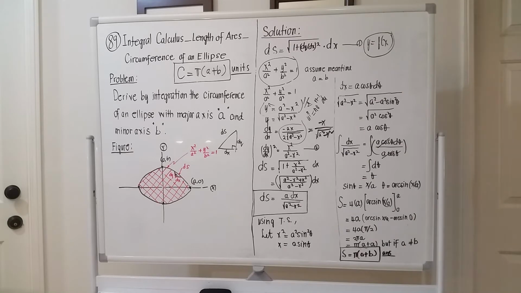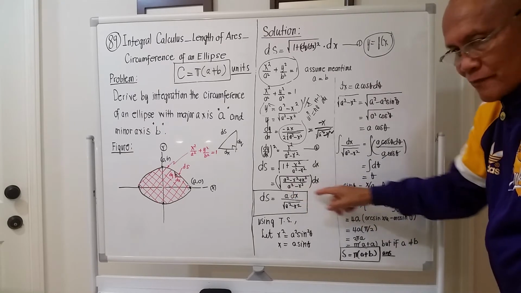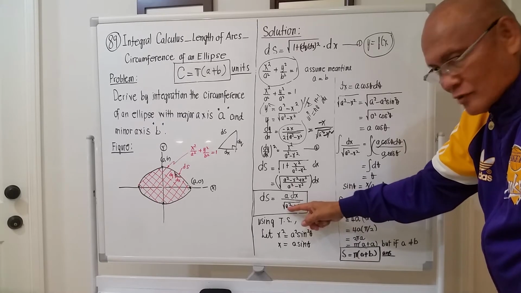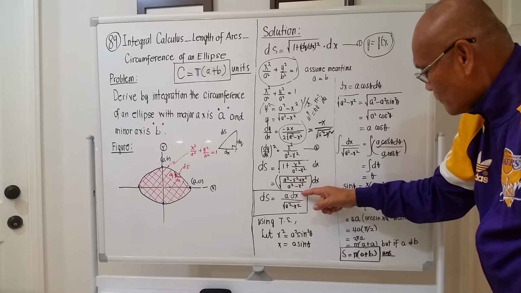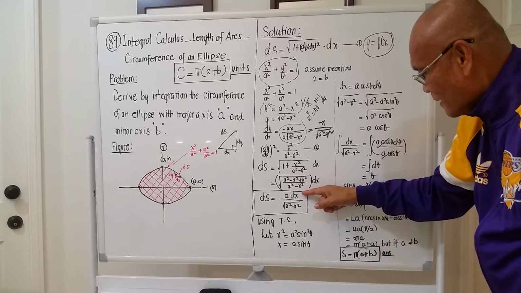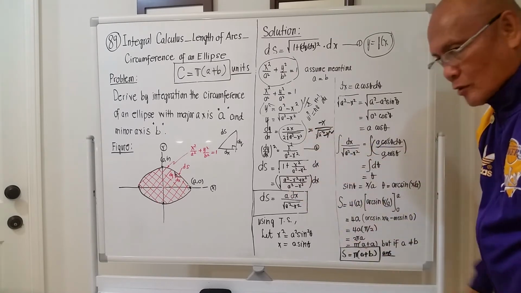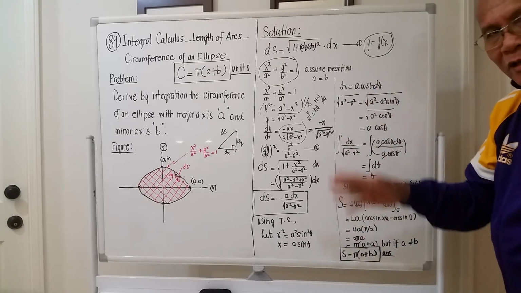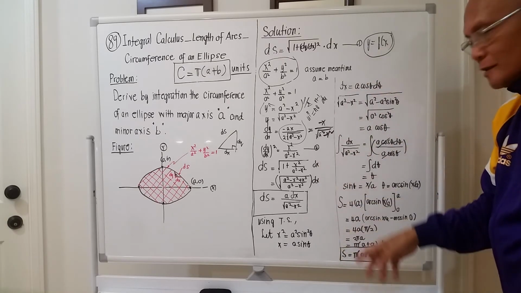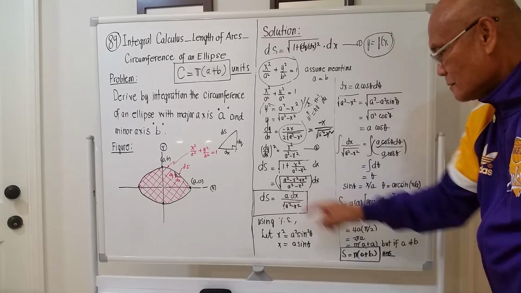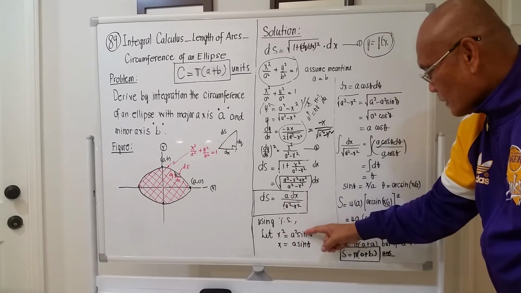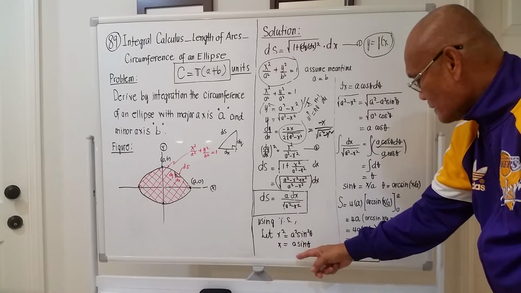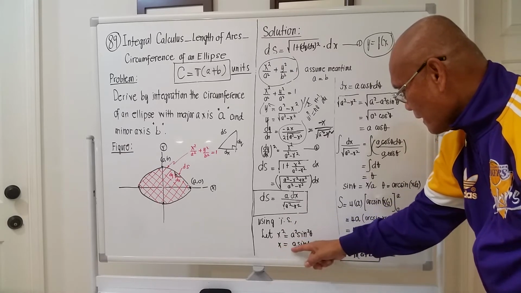And for the meantime, this does not fall under the power formula. Because if you try to differentiate the terms inside, there should be a negative 2x dx over here. There is no x on the numerator, so it does not fall under the power formula. So whether we like it or not, we will use integration using trigonometric substitution. We let x squared equal to a squared sine squared of theta. Take the square root of both sides. x now will be a sine of theta.